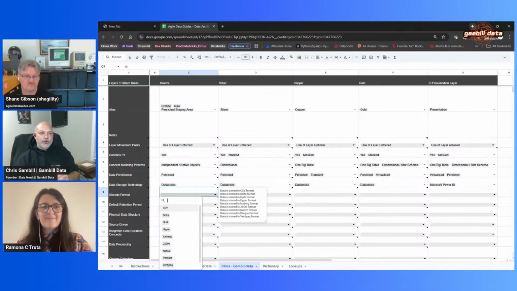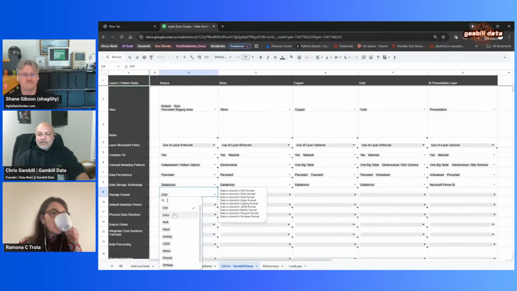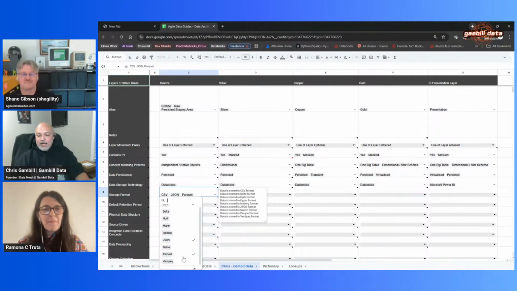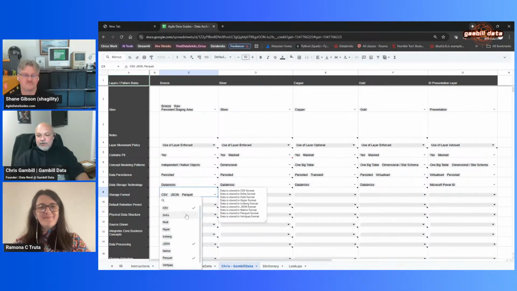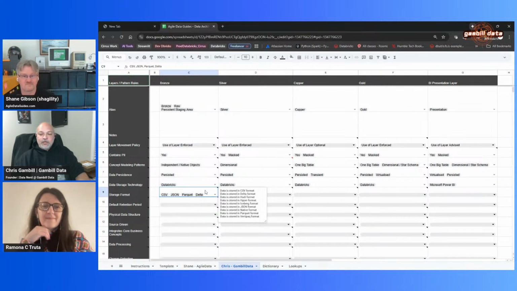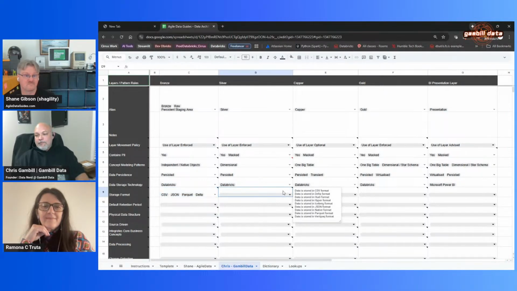It is your GCS, your ADLS, your S3 type container. So it could be CSV, it could be JSON, it could be Parquet, and it could be put into a Delta table. If it's coming from another structured format, it could go directly into a Delta table.